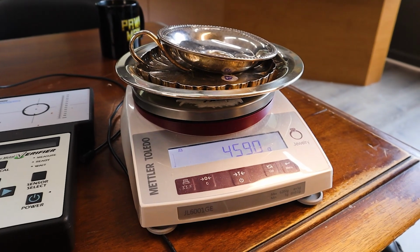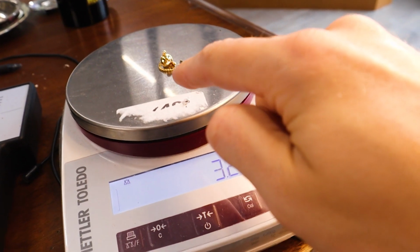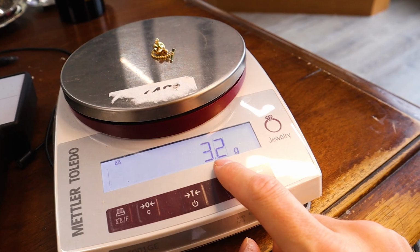Weighs 459 grams. So $295 for the sterling. 14 karat, like I said, a piece of it isn't good. We're gonna be safe and call it 2.4. It's got a melt value of $80. So we'll call it 50. So $345 initially is what I'm gonna offer Kiefer, but we're gonna again see what my dealer says, because I do not want to overpay on anything. I'm finally doing really well here, and if I mess up, then that gets undone. It's a lot of my work that I've been putting into this.